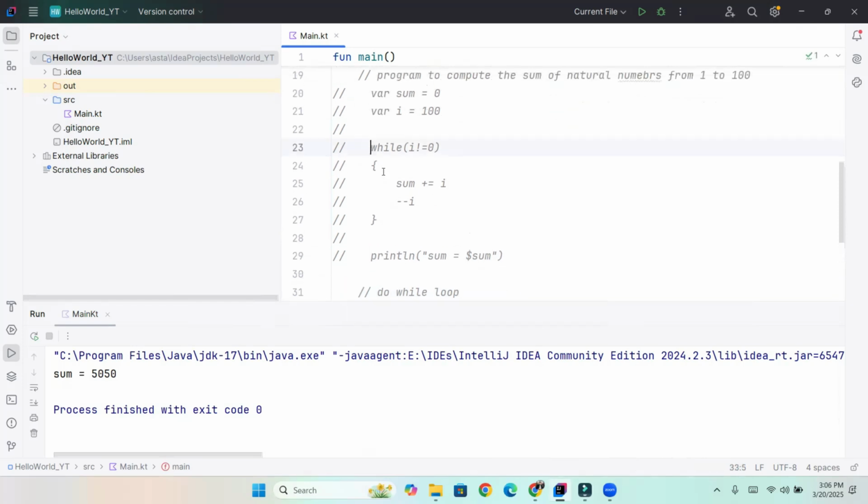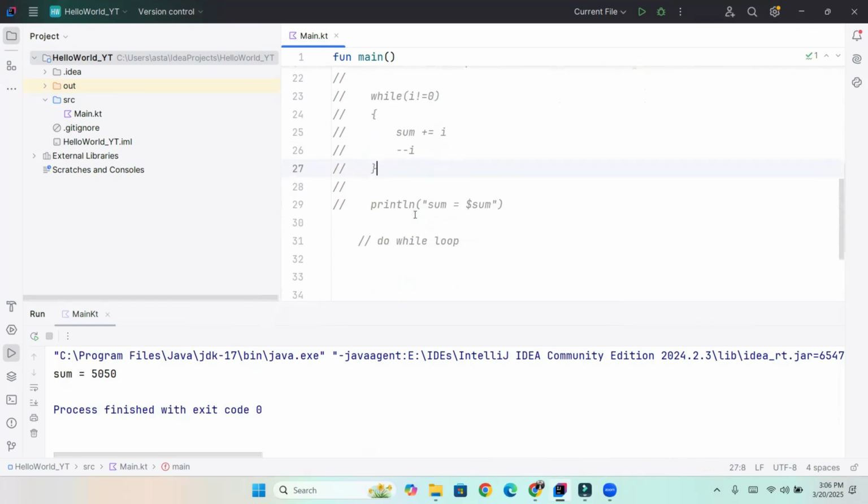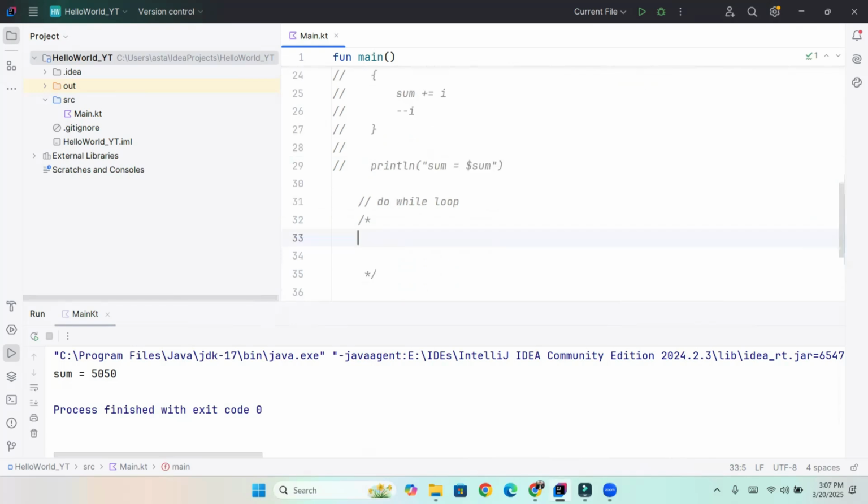Here in the while loop, you can see the test expression is first evaluated, and then the body of the while loop will be executed if the test expression is true. In the do while loop, the one difference is that the statements inside the loop will be executed once without checking any condition. After that, the test expression will be checked before the next iterations. So the syntax of the do while loop is you will write do and then these brackets, and then while, and here you will write the test expression, and this will be the body of the do while loop.